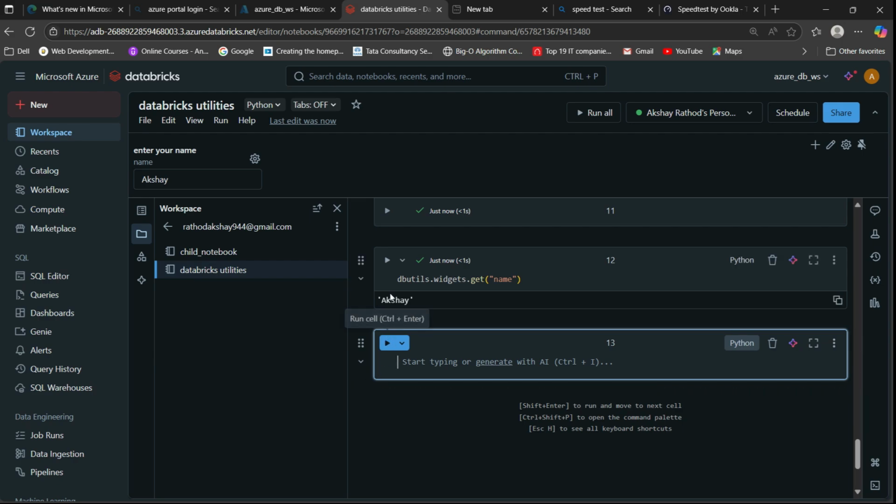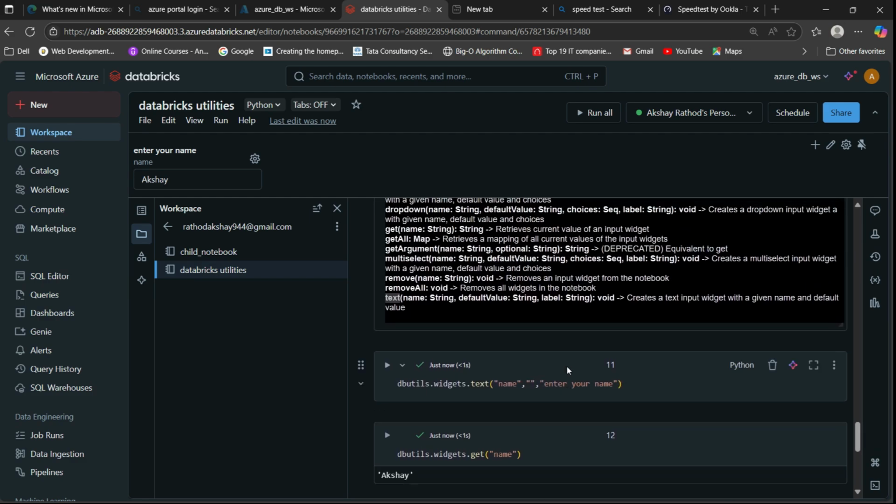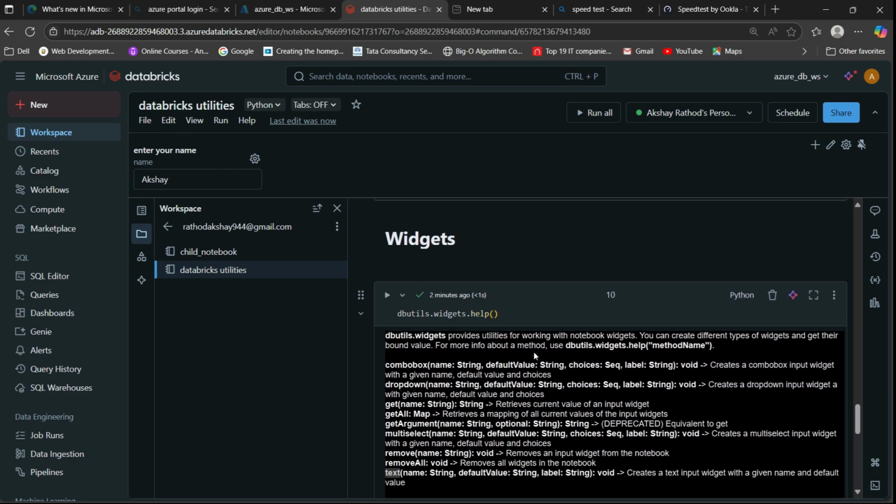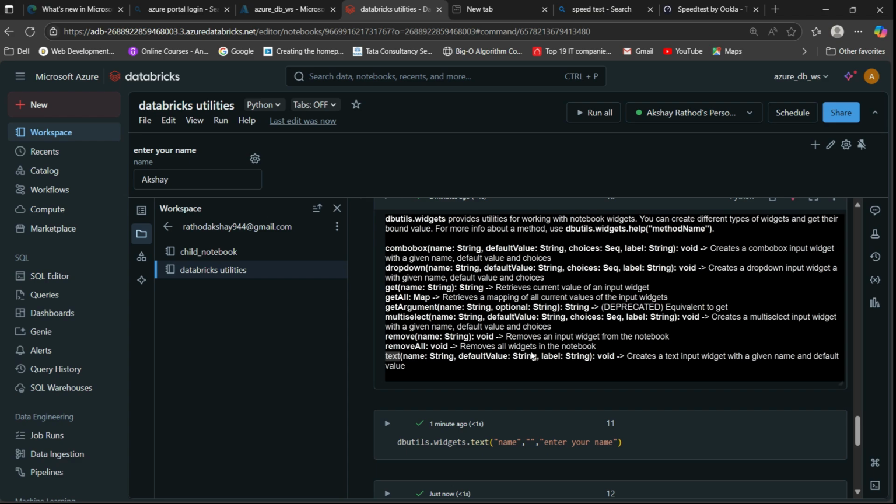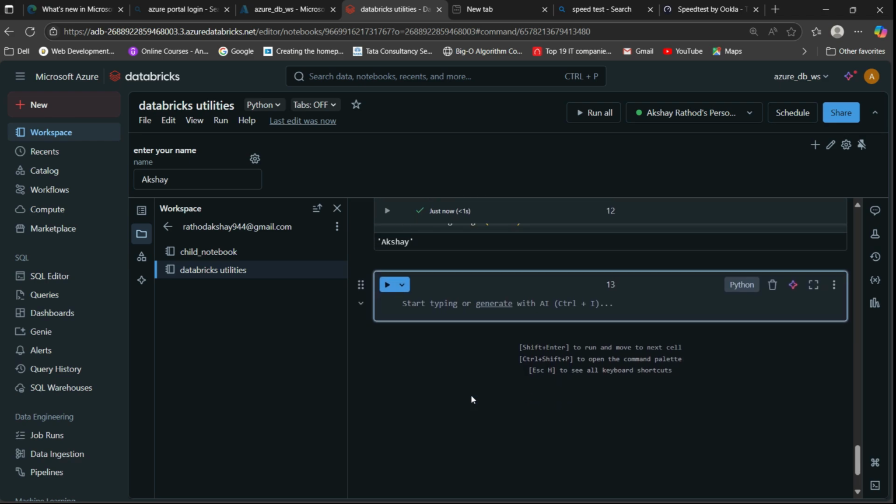So you can see the value is provided here. You can store this in any variable in Python, and you can use it in your code while implementing some logic or some data engineering or data science things. So this is one widget, and this is what a widget can do. You can create dropdowns, combo boxes, checkboxes, etc.